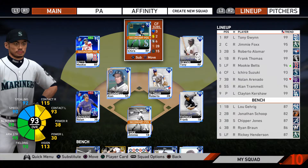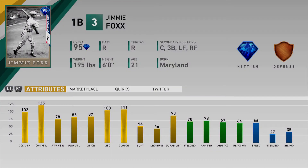Welcome to another MLB The Show 19 video and today we've got another player debut. This one is going to be the new Jimmy Foxx. He just came out this last Friday in the Headliners packs and really the reason I wanted to do a debut with him is nobody was really talking about this card. I don't know if it just got overshadowed because there's a Player of the Month and the CC Sabathia Signature Series in the same pack, but no one really has said anything about this card.